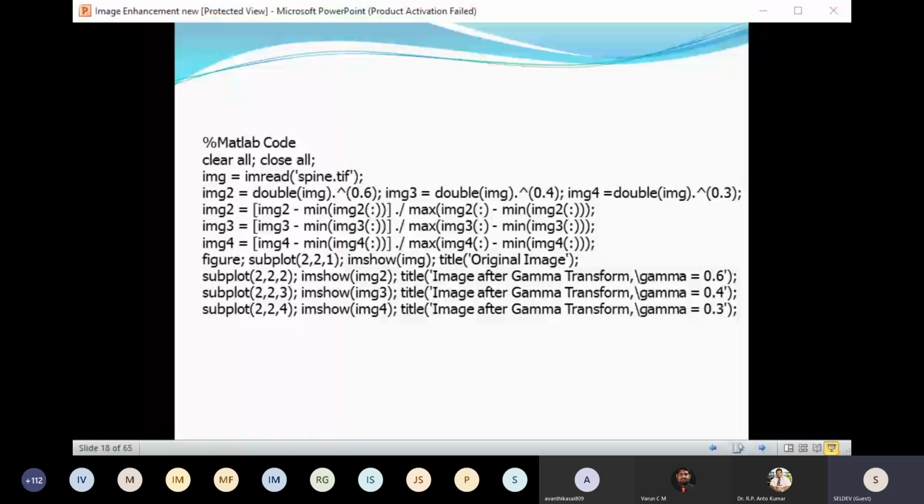Yes, you are finished, right? You may get the idea now, by just changing the gamma value, how the image changes.